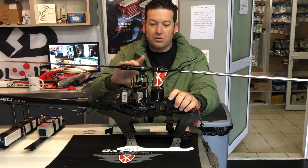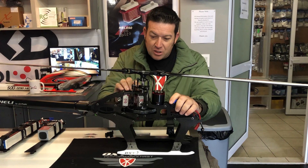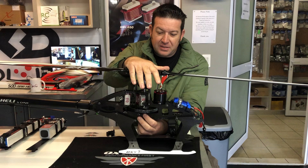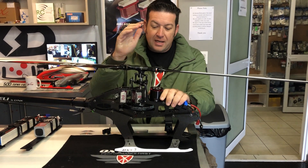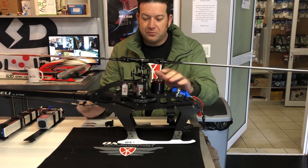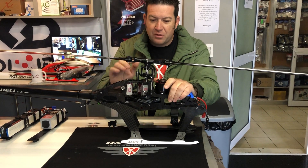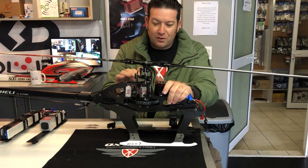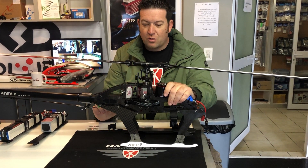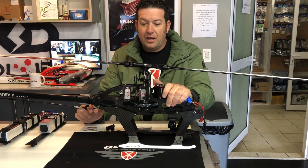With this unique design, it has a main shaft of 10mm which is hollow, and the spindle is 8mm and also hollow. There's no collar on the main shaft — there's a bearing block at the bottom which slides up and down and eliminates all the play. No shimming required; you just remove the play and off you go. A lot of manufacturers require shimming which is always a struggle, so that's not needed here. The main gear is 110 tooth CNC, so very strong.